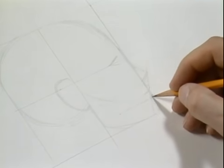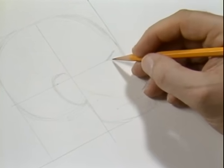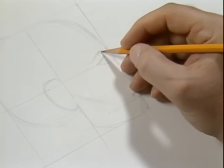Note how the nose tilts out and up from the skull, and it's rather short. Using a soft, curved line, place the cheek from the ear to the front of the skull, halfway between the bottom of the nose and the bottom of the chin.